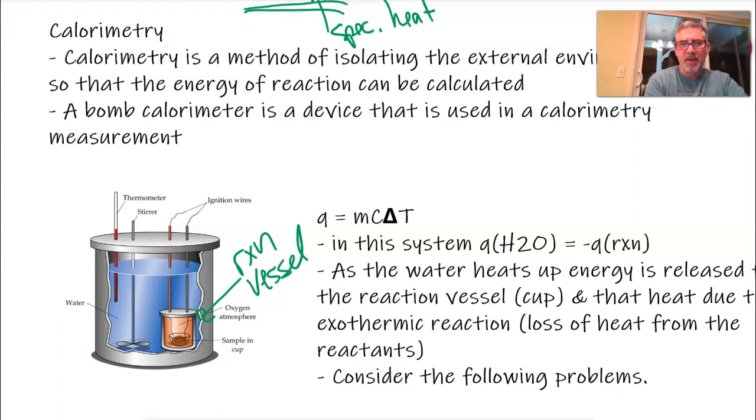Whatever you want to measure the heat of, you'll put down in that little sample cup down there. Now you have ignition wires, which will light it on fire, or start it to give it the activation energy it needs to get going. I have a little stirrer here, a propeller that's going to spin around and circulate the water, and a thermometer to read the temperature. The way this works, the water represents the environment. The reaction is there, and the water is the environment, and the outside of this bomb calorimeter is insulated so we don't lose any temperature. So the important part is right here.